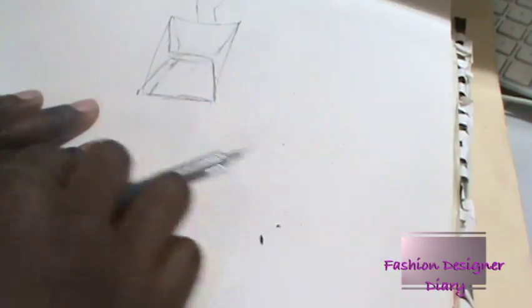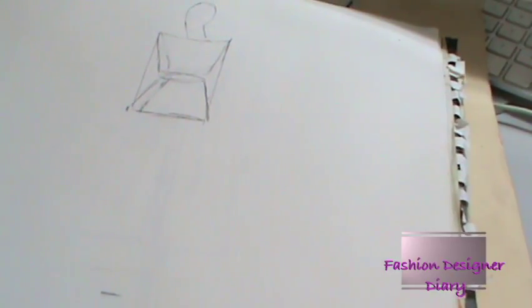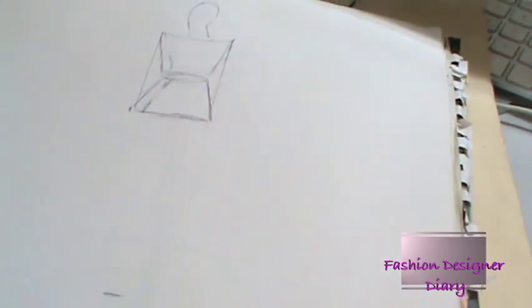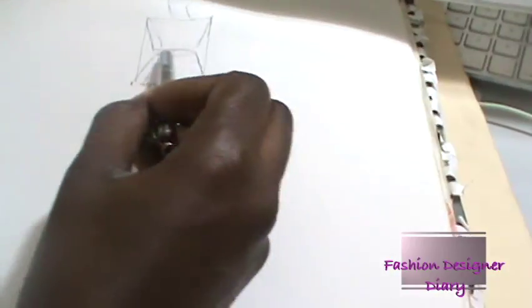This is 8 heads. Okay, this is how this from here to here should be, like from the head here should be the toes. But we want to make the model look like 9 or 10. So I'm going to add as much as the torso here to this here, which is going to be like the ankle or the foot. So by here, that's how I know how much to add on.